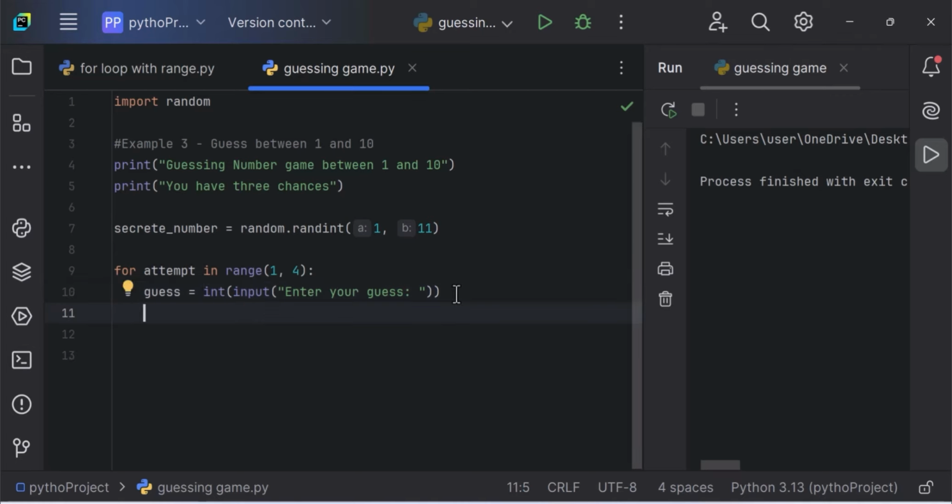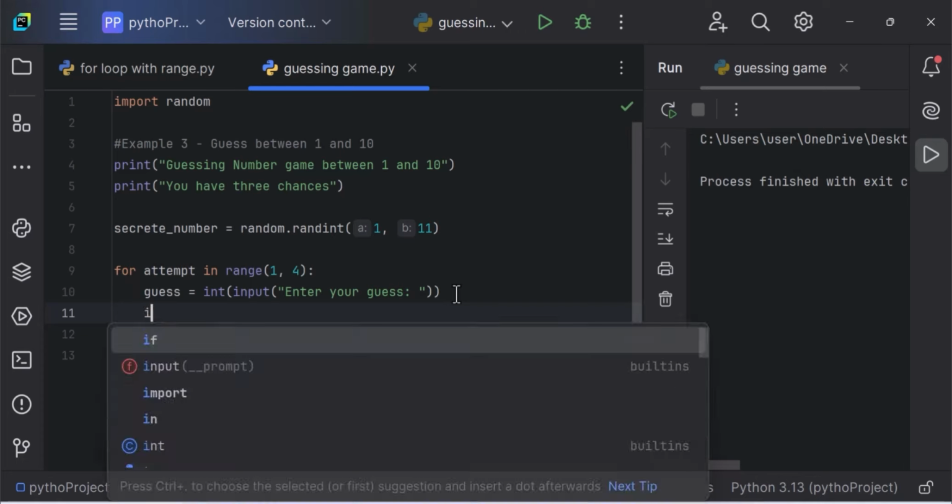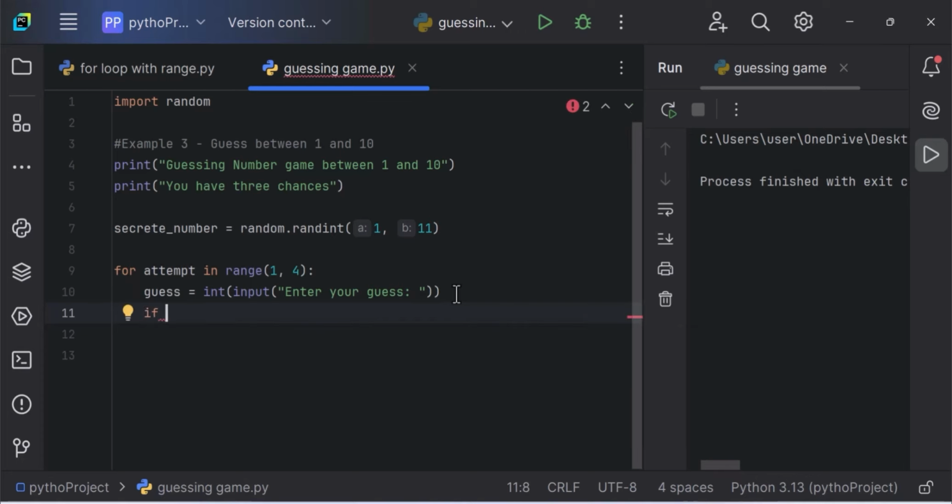Still under the for loop, if guess, let's assume the first guess now. If the first guess is greater than the secret number, then we want to print too high. Now we want to test another condition. We use elif.